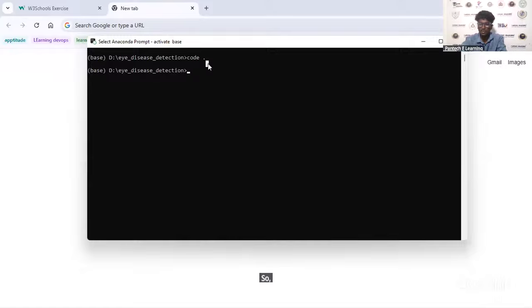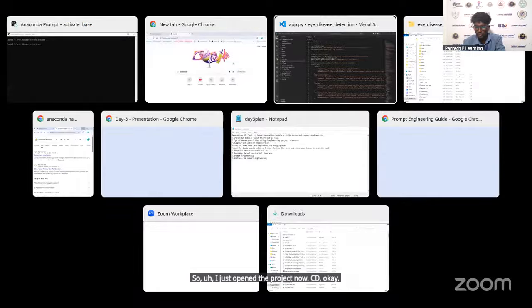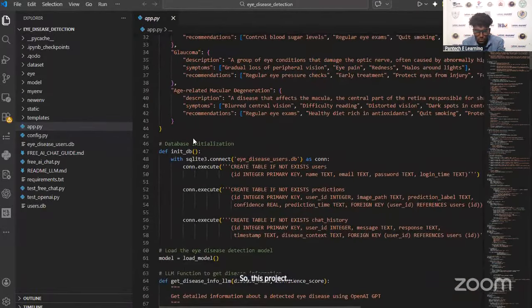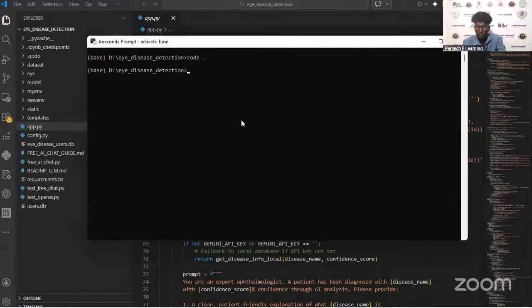So I open the project now. cd, then code, and it automatically opens VS Code, right? So this is the project.